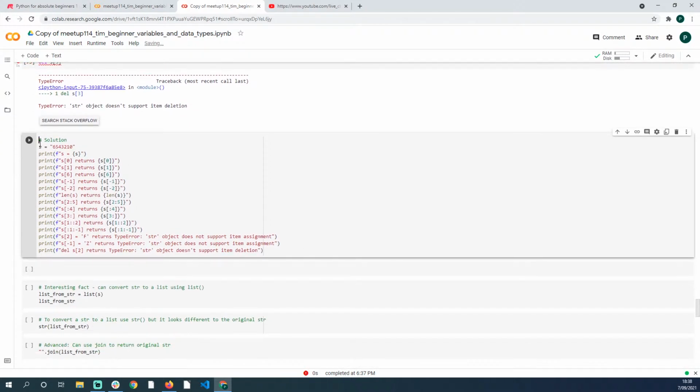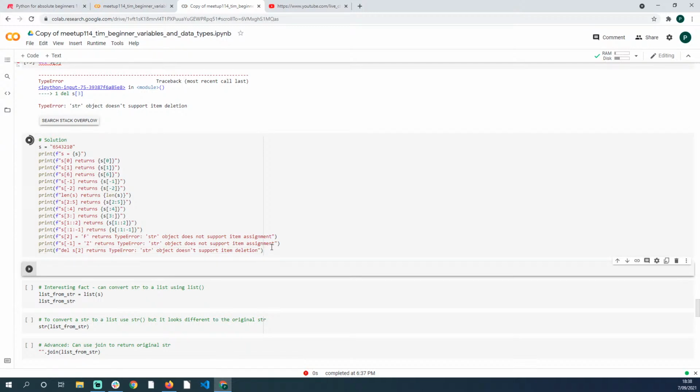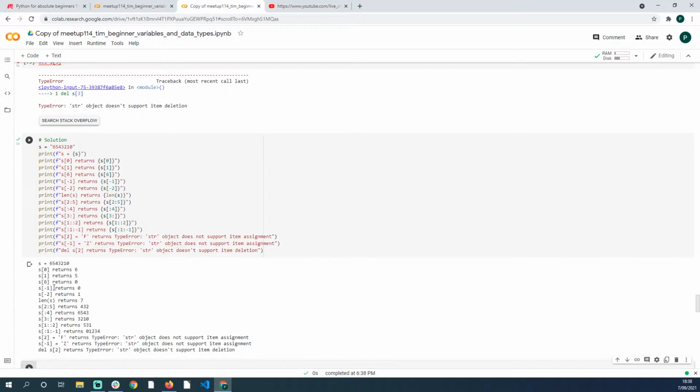Okay, I've put a solution here. Let's run our solution and see if it came up with the same as us. Yep, we can do all of those things. But if we try to assign a value, it returns a type error.